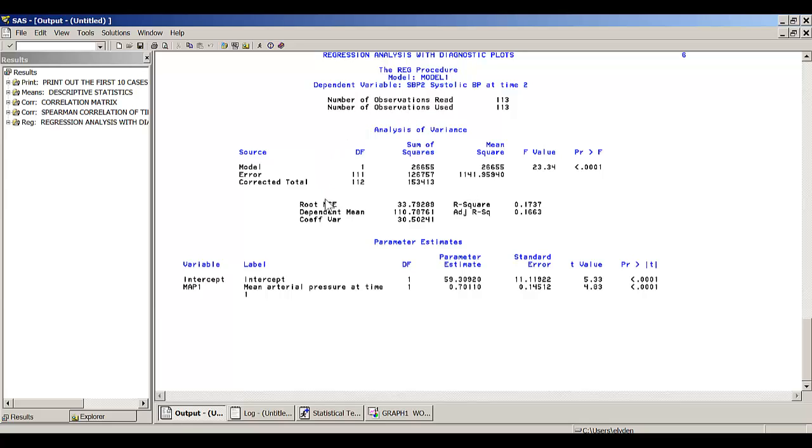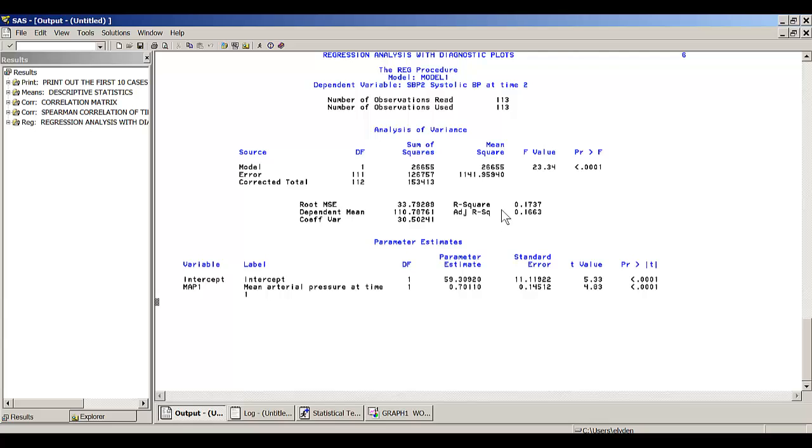So here is the output that comes from proc reg. And we see that the p-value in the ANOVA table tells us if there is a significant linear regression. And in this example, we do have a significant linear regression because p is less than 0.001.